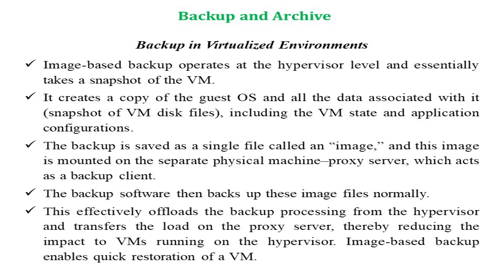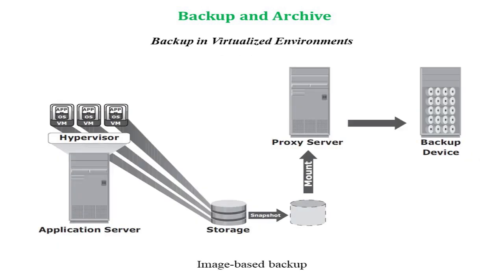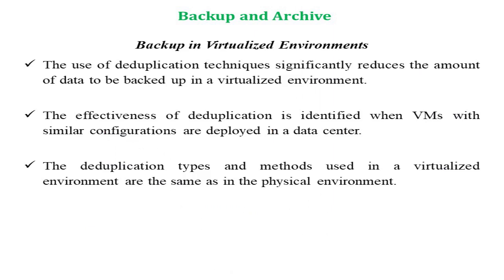This effectively offloads the backup processing from the hypervisor and transfers the load to the proxy server, thereby reducing the impact to virtual machines running on the hypervisor. Image-based backup enables quick restoration of a virtual machine. We have a diagrammatic representation for image-based backup, where we have the application server, storage, the proxy server, and then the backup device.